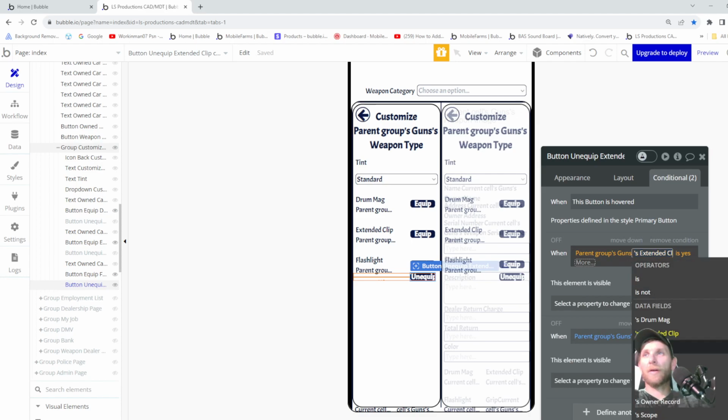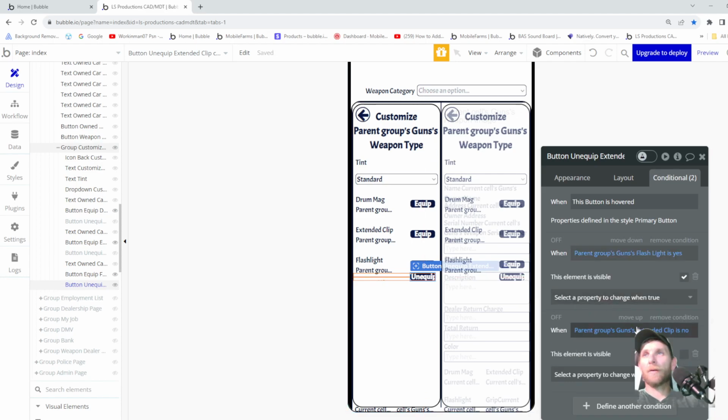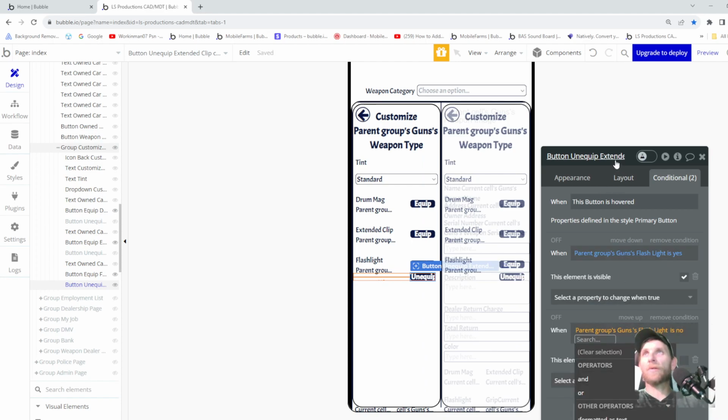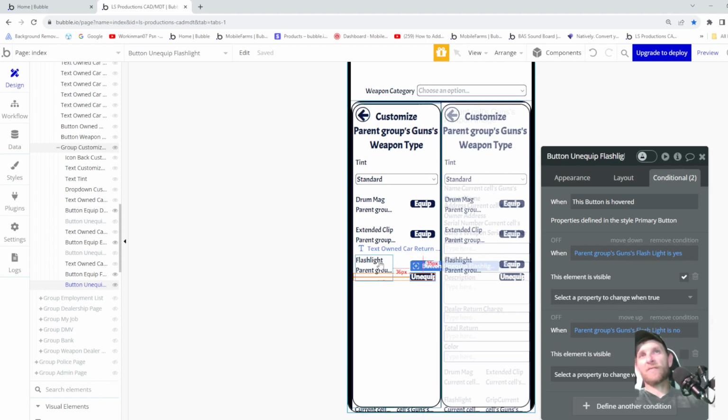But repetitive. Especially if you try to set up real fancy things, like how I'm doing double buttons to unequip and equip to hide things.